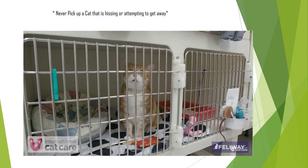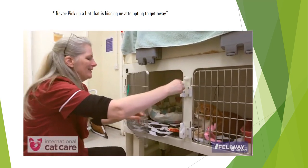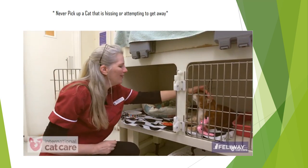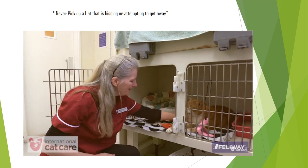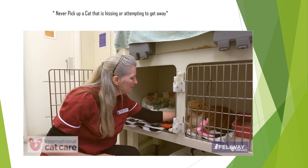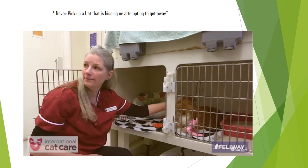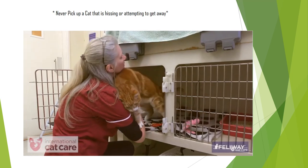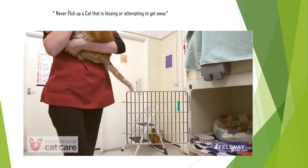This confident, alert, relaxed cat is sitting at the front of the cage in an upright position with ears pricked and is engaging with the environment. Move calmly, talk to the cat in friendly tones, and approaching from the side, extend a closed hand. Let the cat sniff your hand and assess its response. If it's positive, as here, you can go on and stroke the cat's head and neck. If the cat accepts this further contact, reach in and place a hand under the thorax to lift the forequarters and gently draw the cat towards you. Use your other arm to support the cat's weight so it feels secure, and talk throughout in a calm, friendly way.